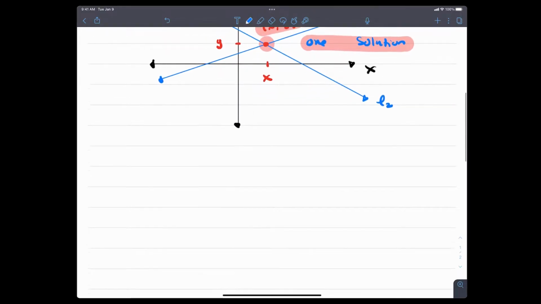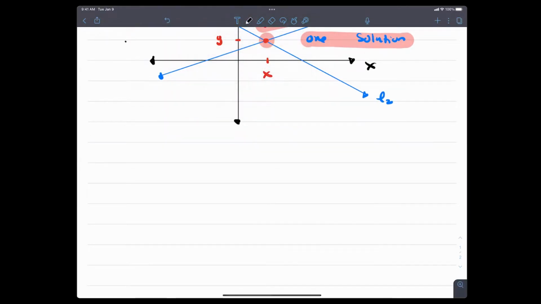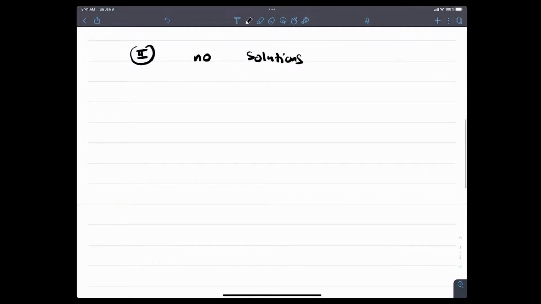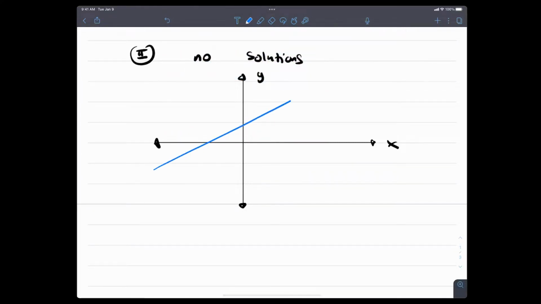By the way, this is what we call situation 1. You have one solution. Situation 2, here's where there's no solutions. It's to give you guys sort of a review of what this is. Do you guys remember when you had no solutions for solving a system? Back in beginning algebra, when did that happen? It's a very special situation. This is when your lines were what? What's the relationship between these two lines?